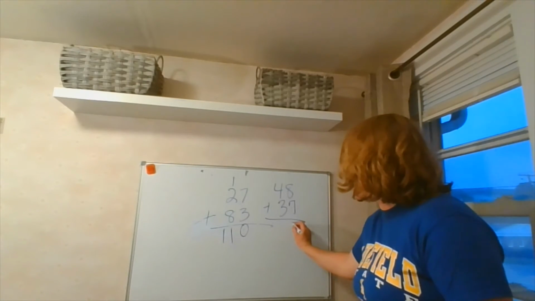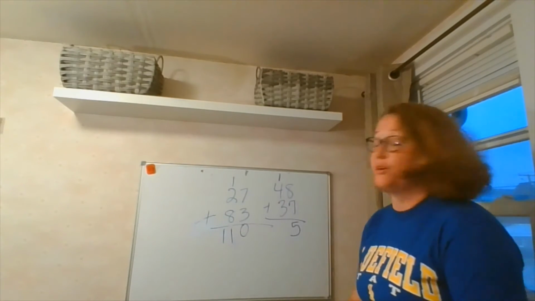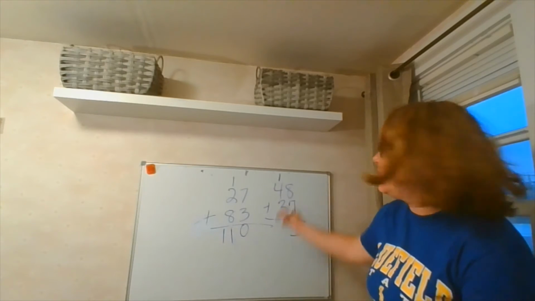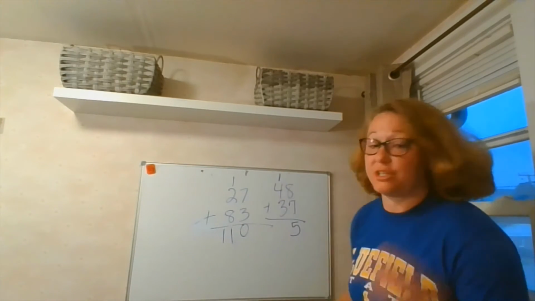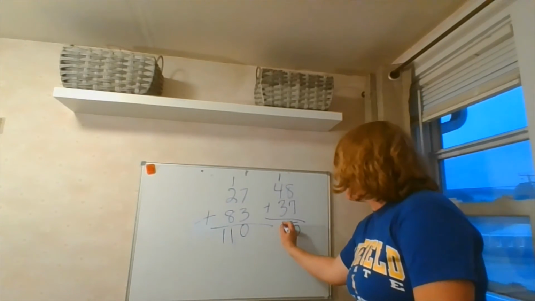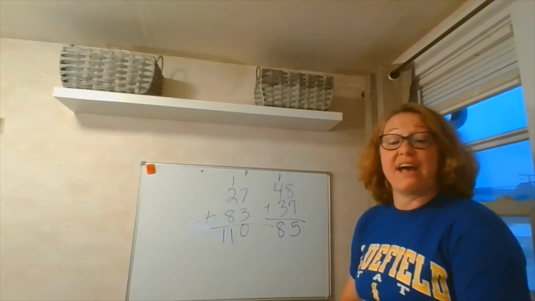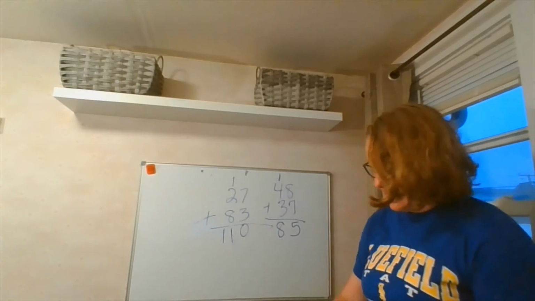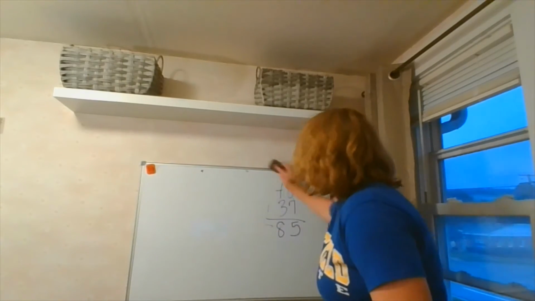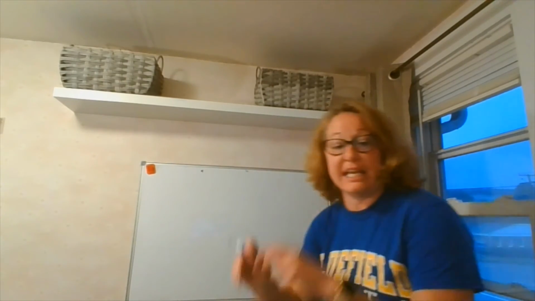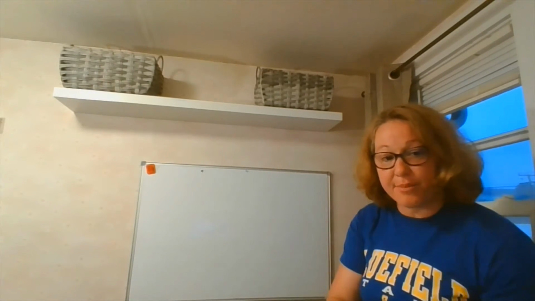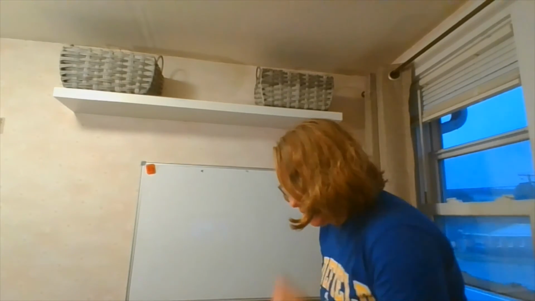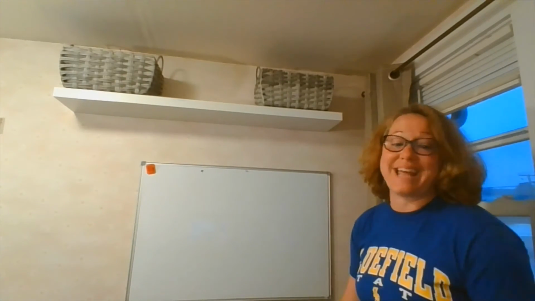So I put the 5 in the ones place and I carry the 1 over to the tens place. Now I have 1 plus 4, which is 5, plus 3 gives me 8. So now I have 85 pieces of candy. Notice I'm keeping my numbers in the place that it belongs. All right, let's do 3 add-ins.